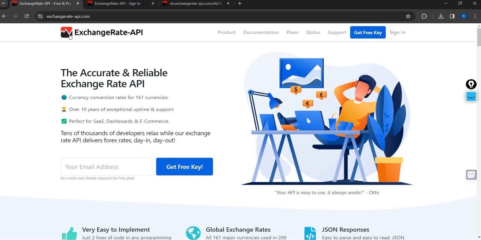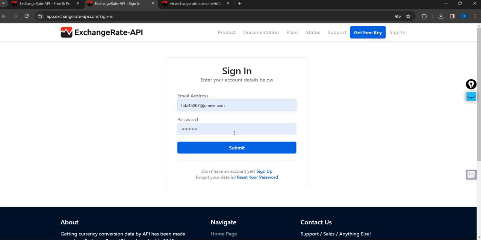There are a lot of APIs out there, but this one comes in really handy because there is a free version available, so you can use that to test and see how this API integration works. If you really want to implement this in production grade, you can get a paid version. But for training and learning purposes, this is more than sufficient. With exchangerate-api.com, all you need to do is sign in with an email address and password. You can use any email address and password, and once you are done, you will get an API key.